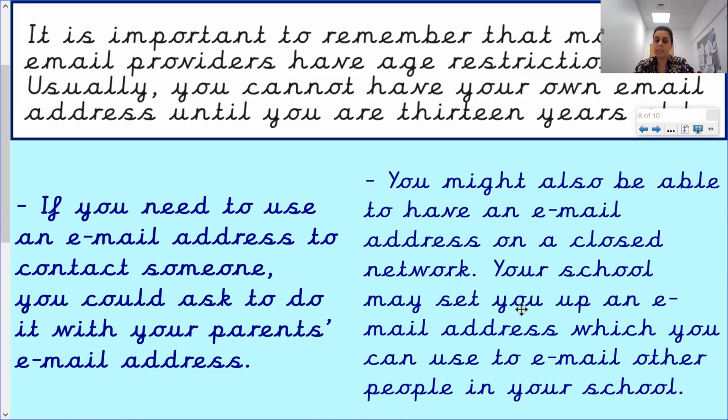Now, that's what we did. So when we were emailing each other, after we managed to log in on Teams in the computer room, you could only email people in the school. And that kept you safe so that you weren't able to email people outside of school, but also people outside of school weren't able to email you. So that's how we kept you safe, was that your school email address only allows you to email people in a closed network. So that's just only in Langley Academy Primary.